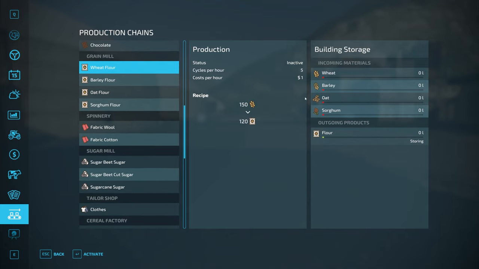So this is the one we were talking about before. So the only thing it outputs is flour. Now, that will vary depending upon which crop you bring in. So you have wheat, barley, oat, or sorghum. Now, if I have wheat flour, 150 wheat will produce me 120 flour. If I bring in barley, 150 barley will produce me 113 flour. If I bring in oats, however, that'll bring in 188 flour. And if I bring in sorghum, 150 sorghum will make 158 flour.